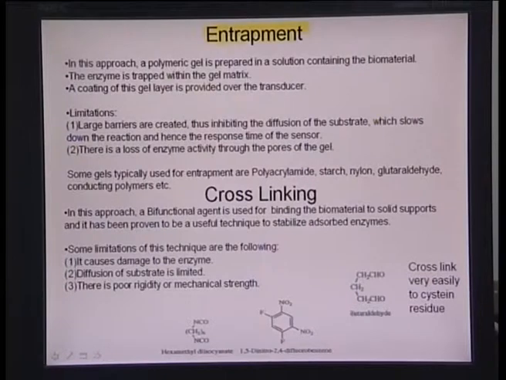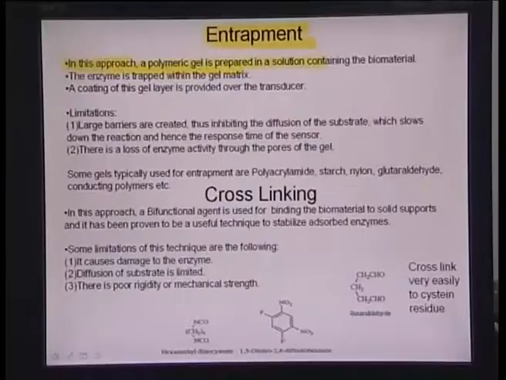That is another very important mechanism. Here you are really entrapping the material in a gel kind of matrix. So instead of binding it together within a membrane or between two membranes, you are now trying to bind it by entrapping it into a polymeric gel kind of matrix in this particular approach. For that you first prepare a solution and then gelate it later under suitable conditions, after the enzyme or whatever biological moiety you are talking about is trapped within the gel matrix. And then finally a coating of this gel layer is provided over the transducer surface.